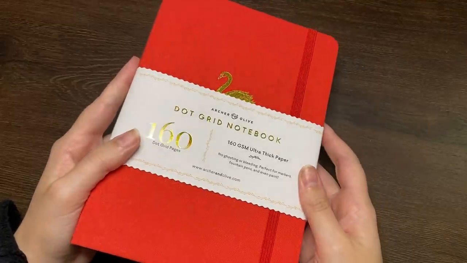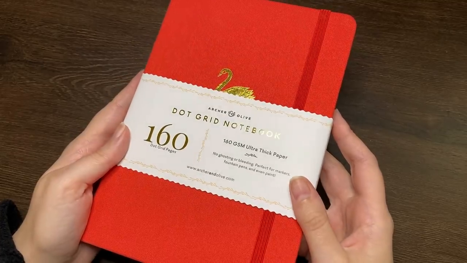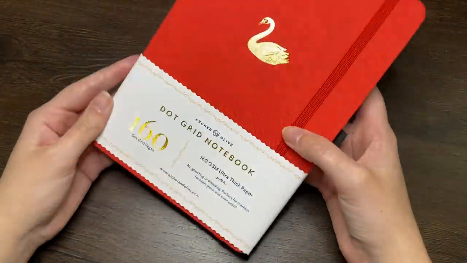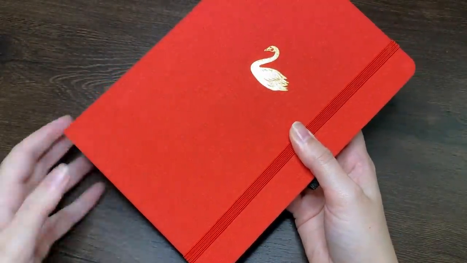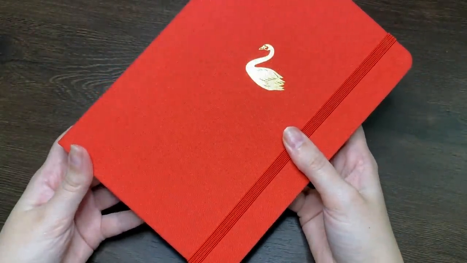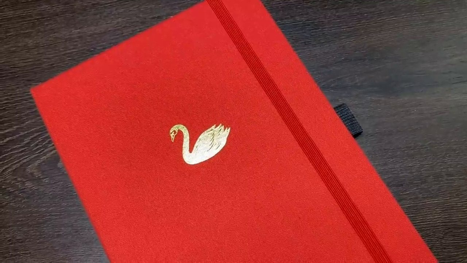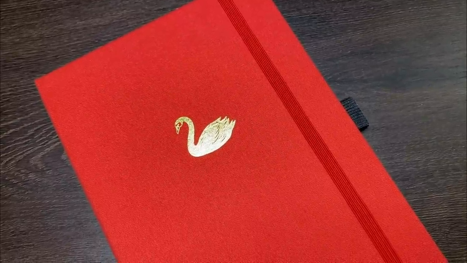This is the journal that came as part of the Valentine's Day box and although I'm not usually a big fan of red, I absolutely love the cover of this journal. I think that the little swan in gold is super cute and I figured that this one would be a good journal to set up my long-term collections in.